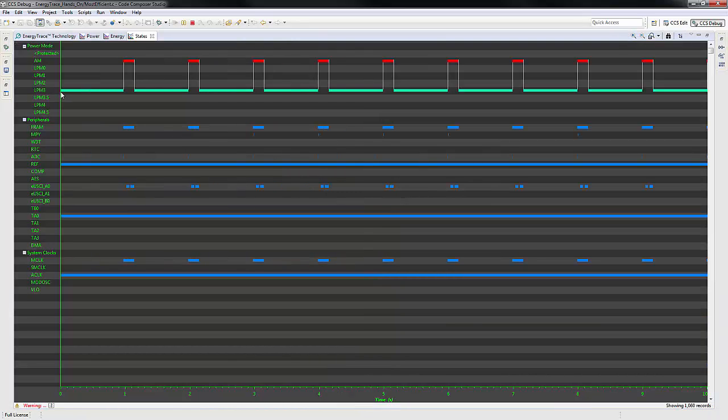This is how a typical ultra low power application should look like, where you're in sleep as long as possible, you wake up periodically, you execute your code as fast as possible and go back to sleep. So you see that during this active period of time, my FRAM is activated, my ADC is running, my M clock is running at that period in time, and my A clock is always on because of my timer.